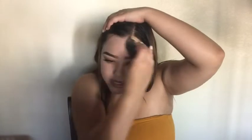It says it's supposed to be matte, and what people say is that it doesn't really dry matte. And that's what I hate about watching reviews before I buy it, because you don't get your own kind of review. You kind of have all the reviews that other people have in your head, and you base it off that. But I am gonna see if I truly like it, because there's always gonna be products that people like and you don't, or products that you like.